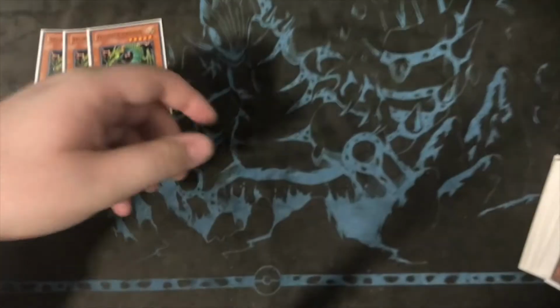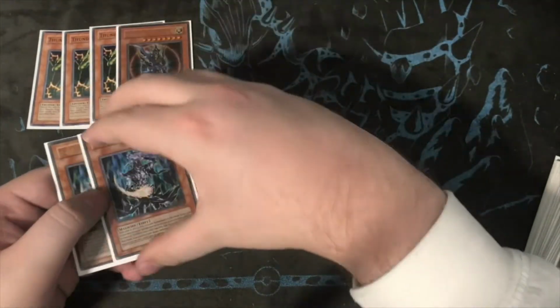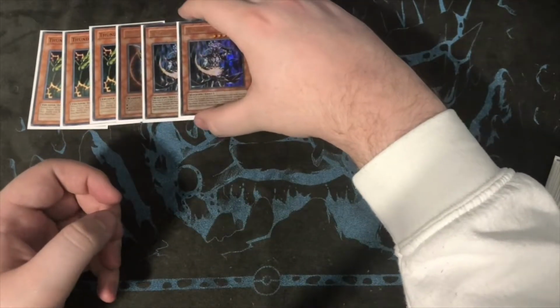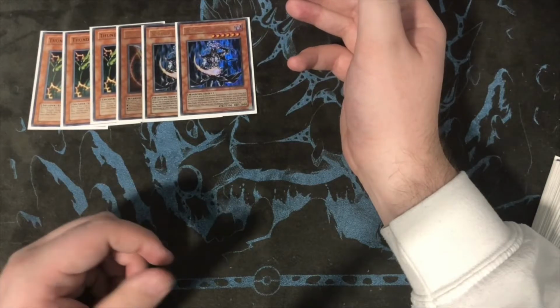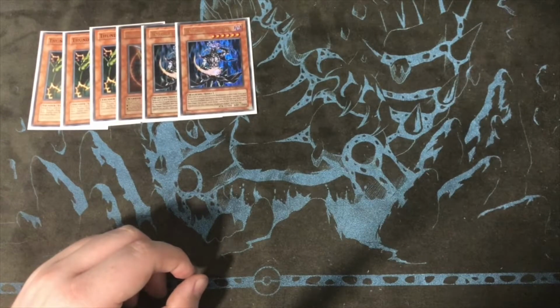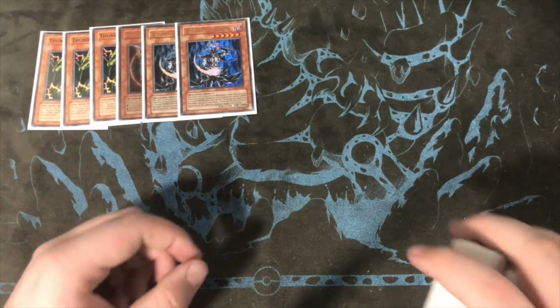Then for the 3 Chaos Monsters, we got 1 copy of BLS and then 2 copies of Chaos Orc. Pretty self-explanatory. I find 3 Chaos Orc to be way too much. You only need 3 Chaos Monsters since you're playing the meta package.